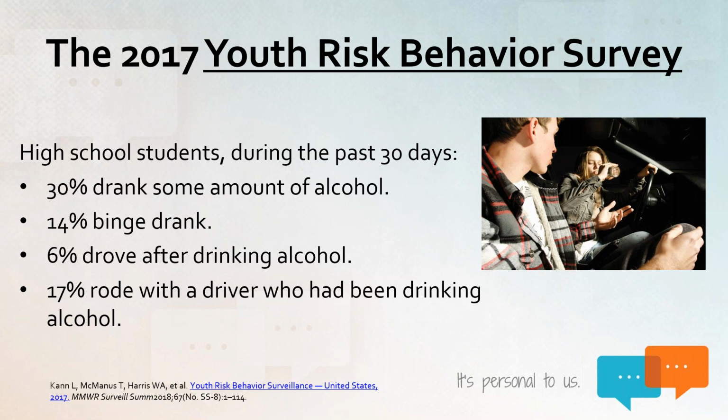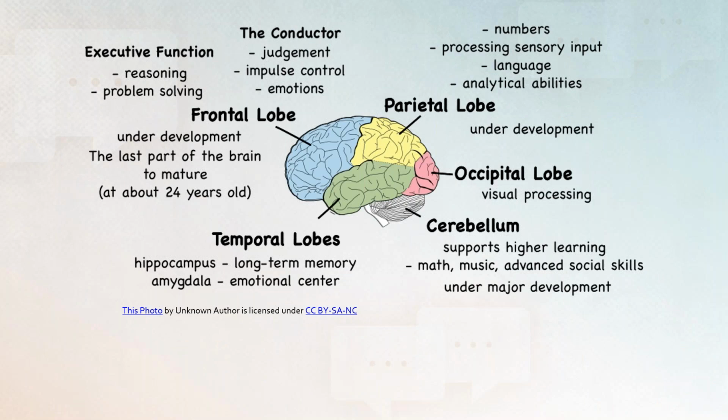So let's just talk about brain development. Something to keep in mind is that the brain starts this massive developmental phase beginning about age 12, and the brain does not fully develop until around 24 to 28 years old, depending on the person. The brain develops from the bottom to the top and from the back to the front. So that frontal lobe is the last portion of the brain to fully develop.